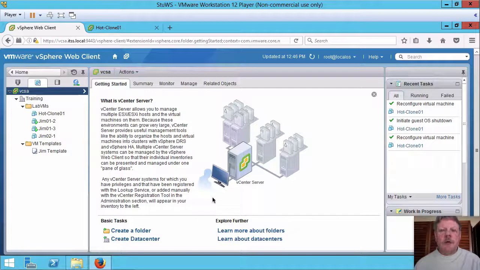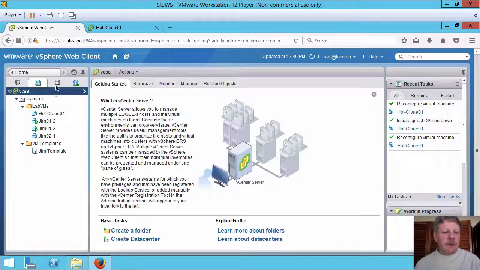In this clip, we're going to be doing Lab 13, Task 3, which is renaming a virtual machine. Now, it couldn't be easier to rename a virtual machine, but I want to take a minute here and point out how this can cause us some long-term administrative headaches if we just go off and start renaming virtual machines. So here's my VM that we're going to change the name on, hotclone01.